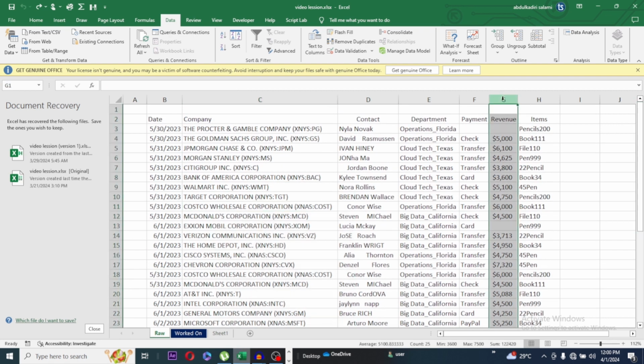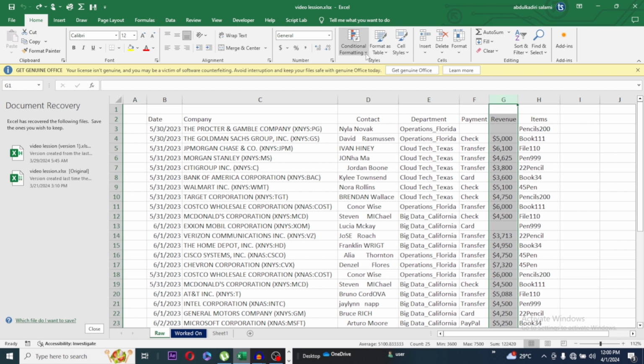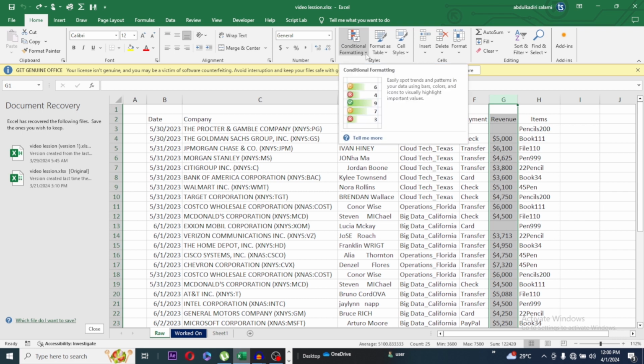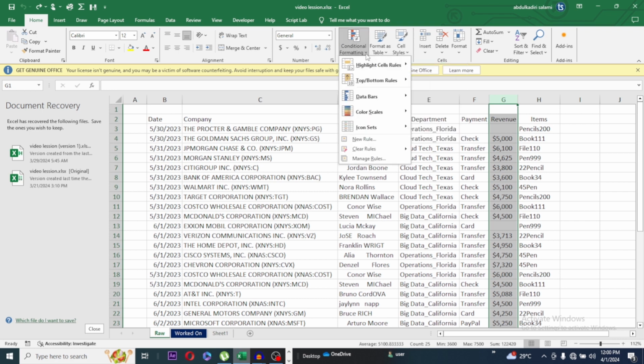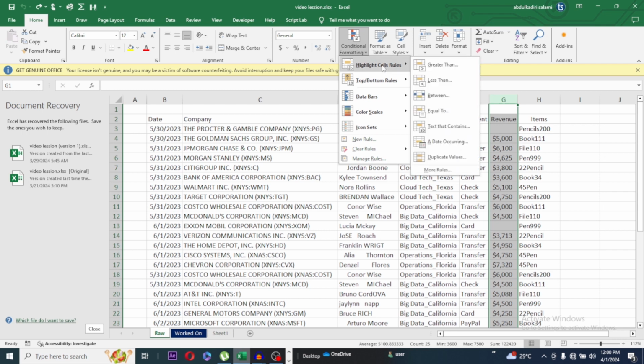From my G4, let's go to Home. We can spot here Conditional Formatting. We can use Highlight Cell Rules to protect our cell, our sheet, even our job. This helps format cells based on the criteria we have, and it makes our job easier.